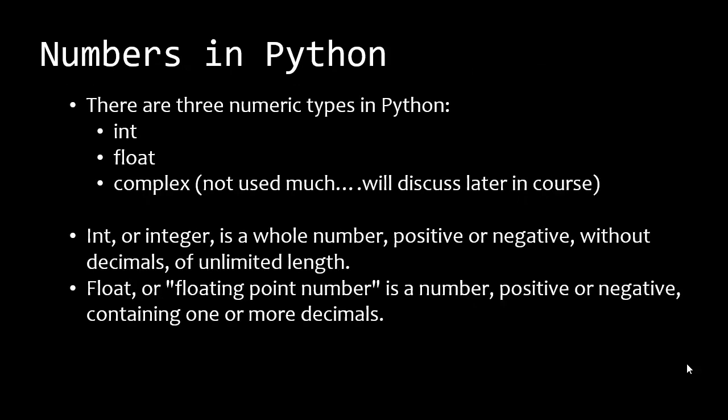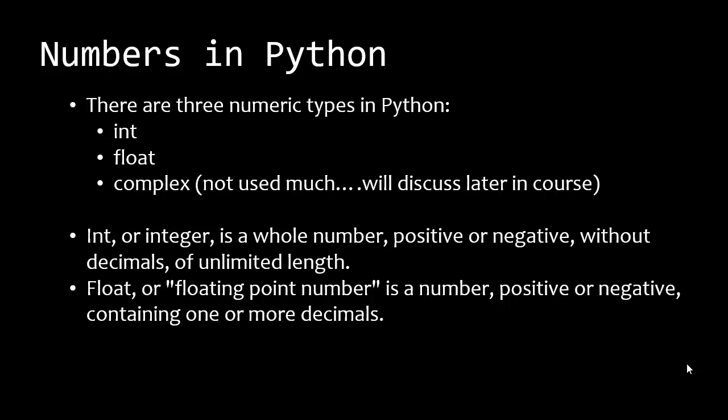Numbers in Python. As we talked about before, if you just assign a number to your variable, it'll take on that data type. There are three types of numbers in Python: int, integer; float, which is a decimal; and complex, which is not used much, and we may discuss it later in the course. It's for very high-level mathematical formulas. For what we're going to accomplish in this course, and what you'll accomplish in Python probably 98% of the time, integer and float will be the numbers you actually use.